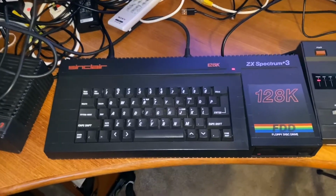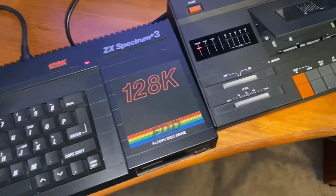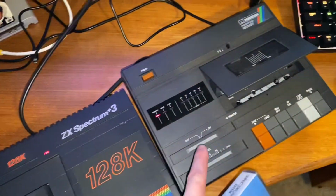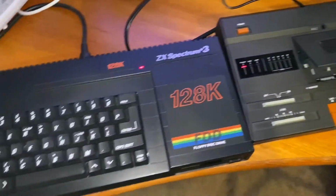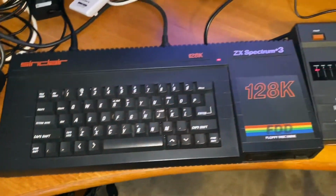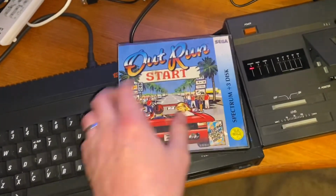Okay folks, how about this for a time period accurate maybe setup. So there's a +3 tape deck, Ferguson tape deck, which I think is very much revered, and the +3 is set up. I sometimes think the disk drive's a bit wonky on this, but we'll give it a go. And here's a copy of Outrun that I just received.